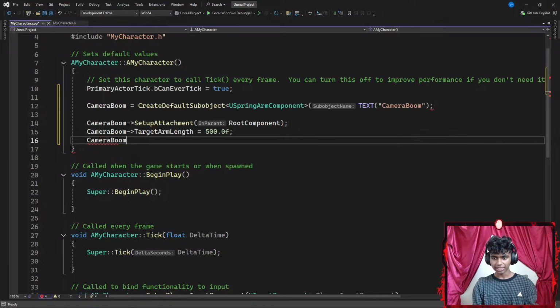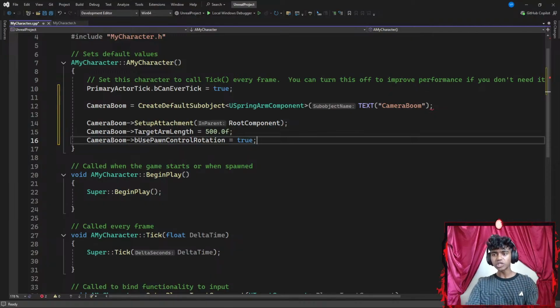Let's go with camera boom. I'm going to point it towards the blueprint. Use pawn control rotation. Let's go with pawn control rotation. I'm going to set that to be true, with a semicolon. What this basically means is I let my blueprint control my pawn's rotation, which way it rotates and all that, because the blueprint will be controlling my camera.